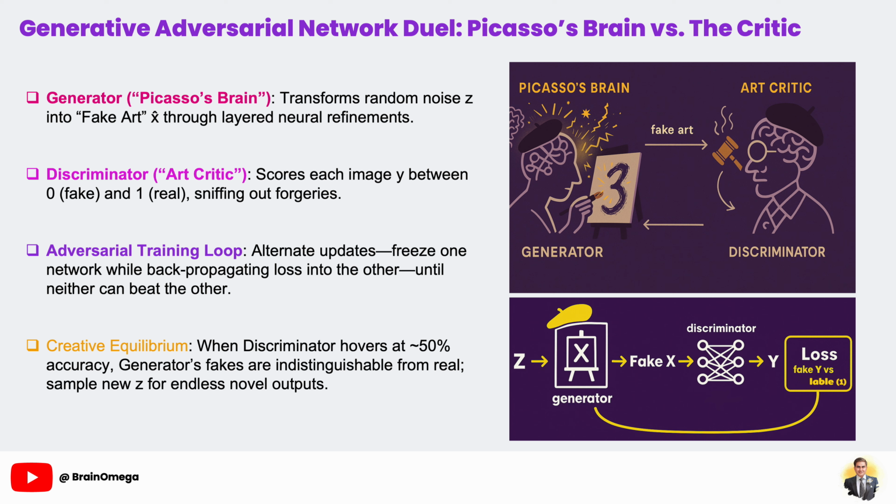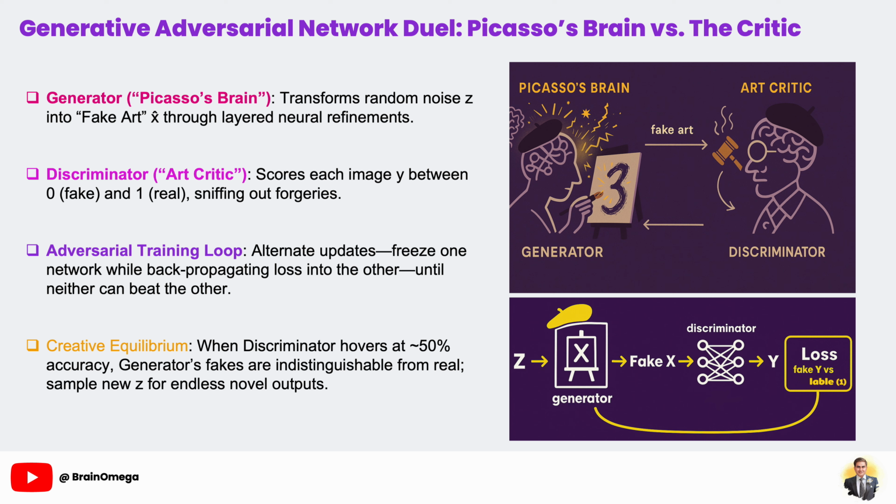Step 4. Now it's the critic's turn to train. He examines 2 canvases, the freshly minted fake art and a stack of genuine images from our dataset. For the fakes, he wants Y equals 0. For the reals, Y equals 1. His loss is the sum of being too lenient on fakes and being too harsh on reals. Backpropagation sharpens his monocle, tweaking his weights so he becomes a better judge.